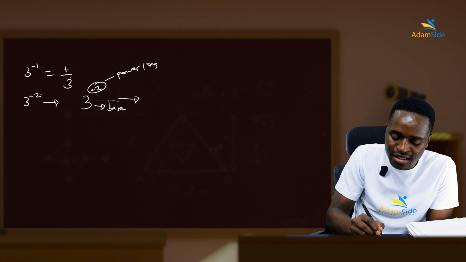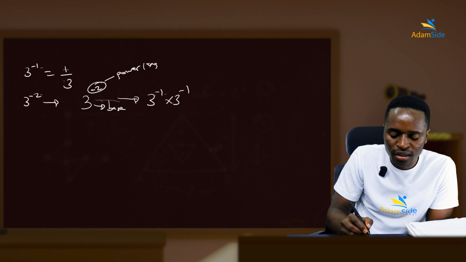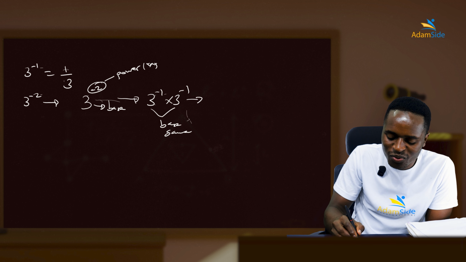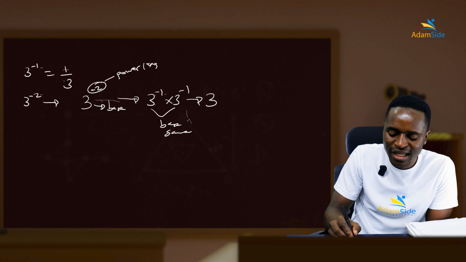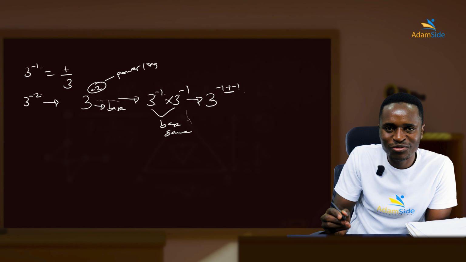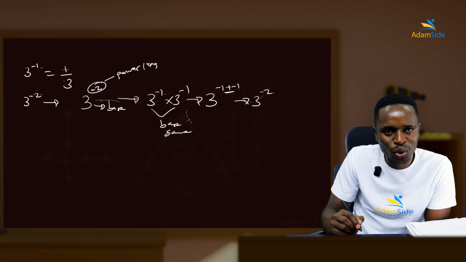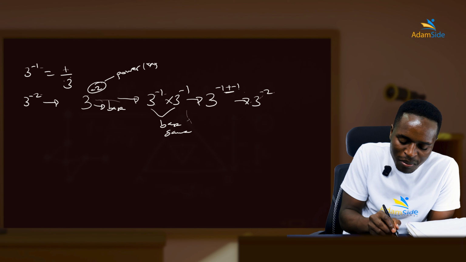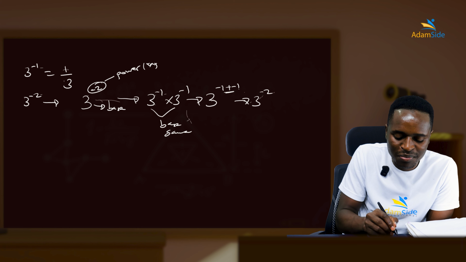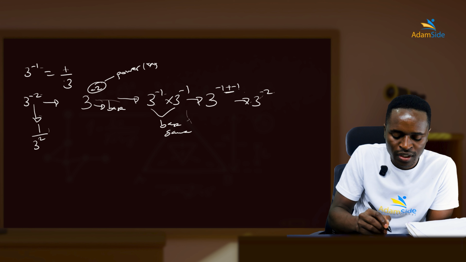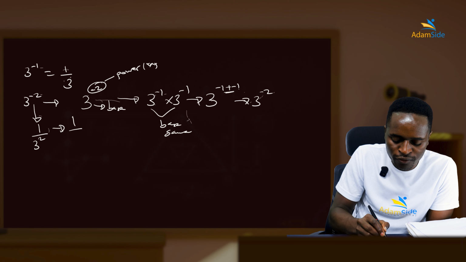We'll come to understand that 3 power negative 2 is the same as 3 power negative 1 times 3 power negative 1. When you're multiplying numbers with the same base, you keep the base the same, and do what to the powers? We add the powers. So we keep the base as 3, and we say negative 1 plus negative 1. Here you apply the laws of integers. Negative 1 plus negative 1, what do you get? Very simple, candidate. It is the same as 3 power negative 2. Now we understand. But let's go back to our understanding of inverse. 3 power negative 2 is the same as 1 out of 3 power 2, which is the same as 1 out of 9.